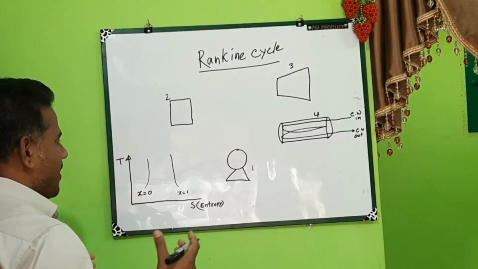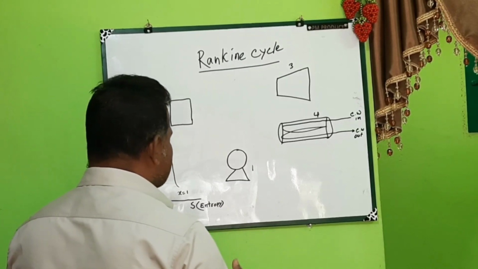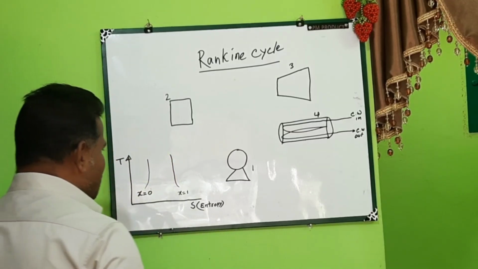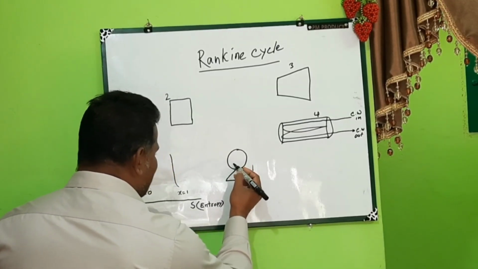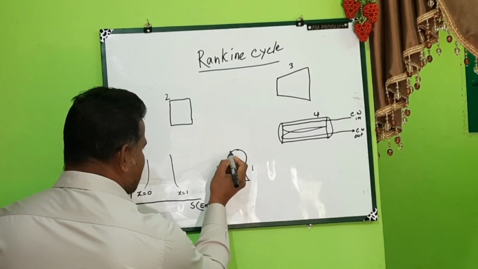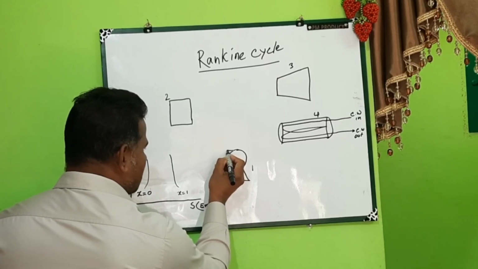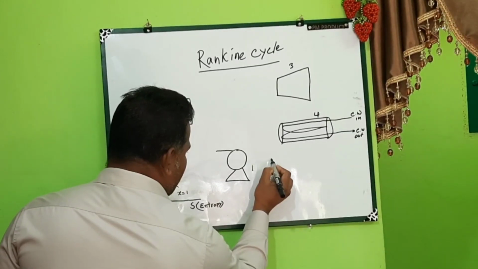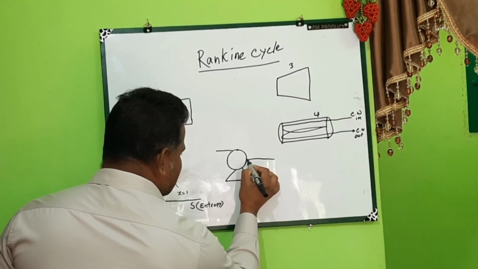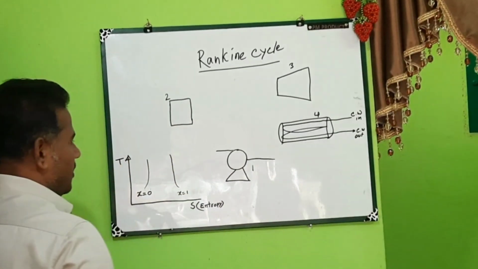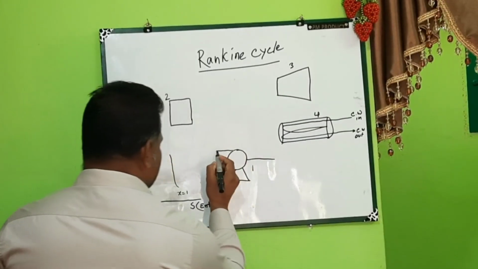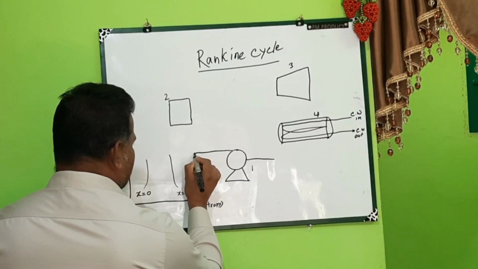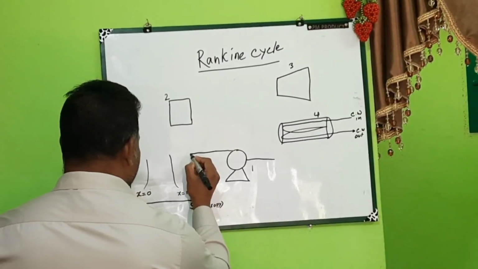So what is a pump? A pump is a mechanical device which transports fluid from one place to another. All people know about this. The main function of the pump is to increase the pressure. So this is the pump discharge. If you provide liquid from this side, then after providing liquid, the pressure on this side will be increased.